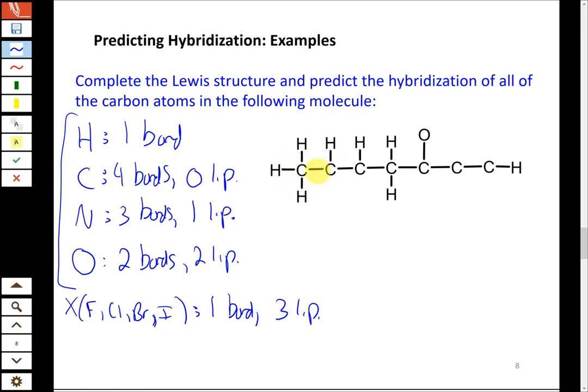Hydrogen, hydrogen, hydrogen to the carbon next to it. So we don't do anything else to that carbon. It already has a complete octet. It already has four bonds. So that one's going to be left alone. But when we come to this carbon here, we see that it has only three bonds. And similarly, this carbon here only has three bonds. So anybody have an idea of how we can fix that?